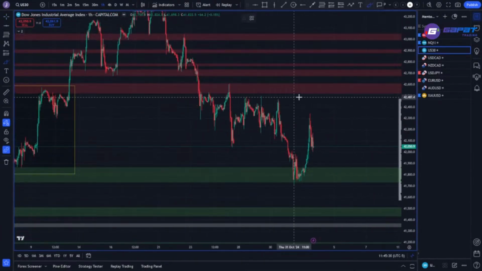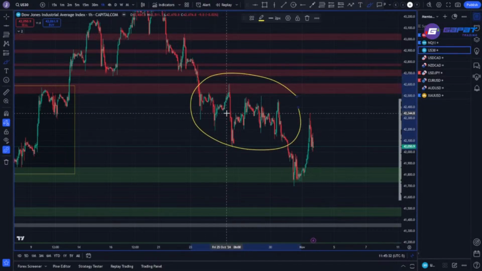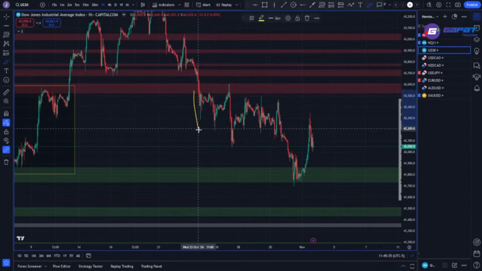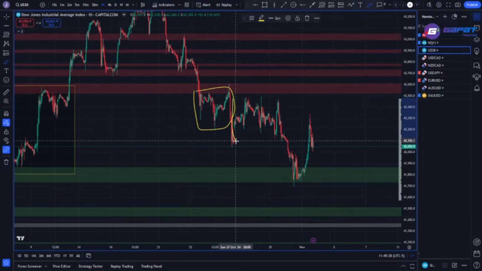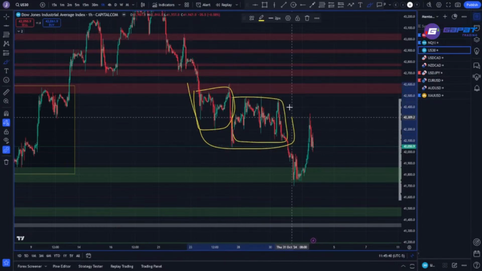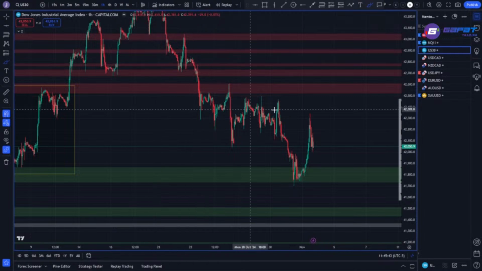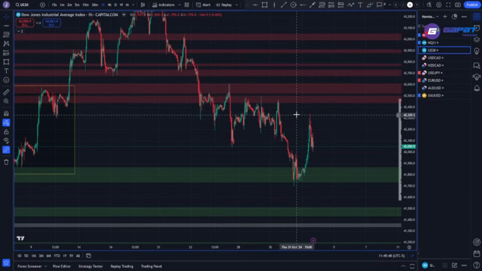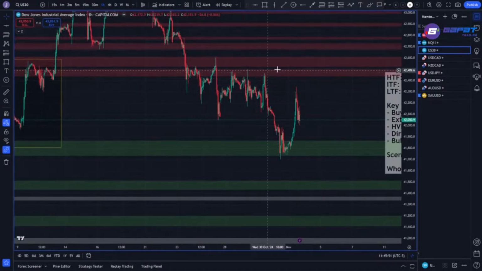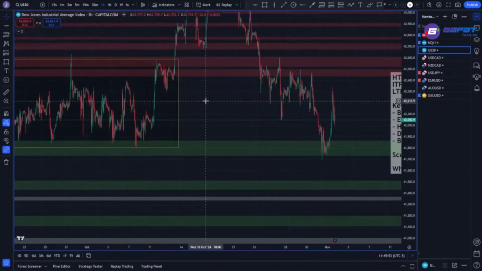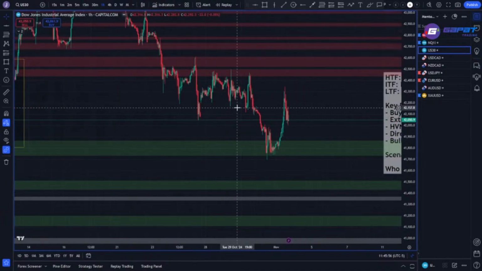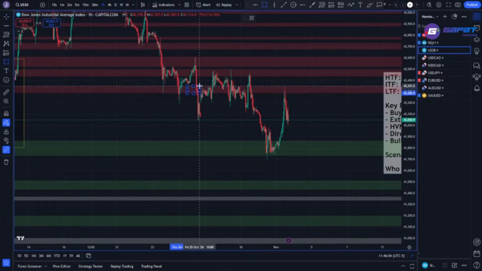Okay. So in this area, we have two ranges, I would say, or three ranges, you could say. So we have the smaller range, and we have this range, and then we can combine both of them. So I would also have another level right here. Directional conviction to the downside, top of the smaller balance area. But the bigger the balance area, the more important the levels will be. I'll show you on the dollar CAD on the next chart. And then high volume node was in the middle here, and it's where price already reacted from.